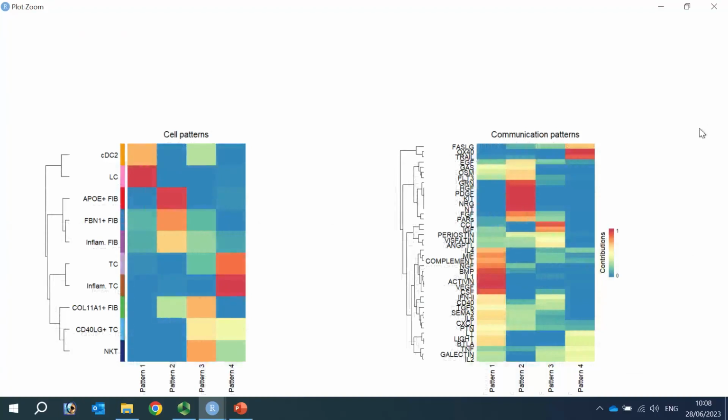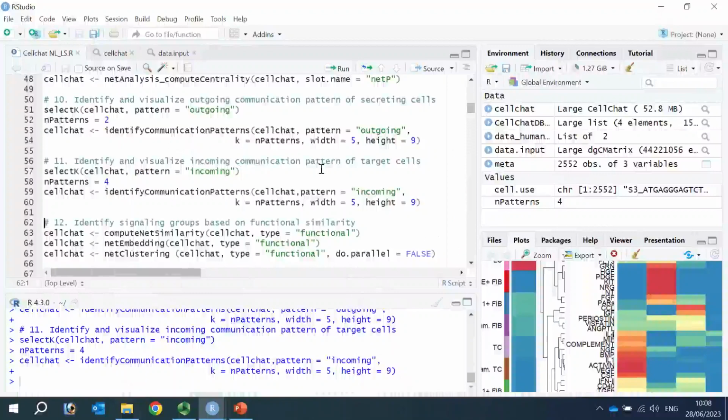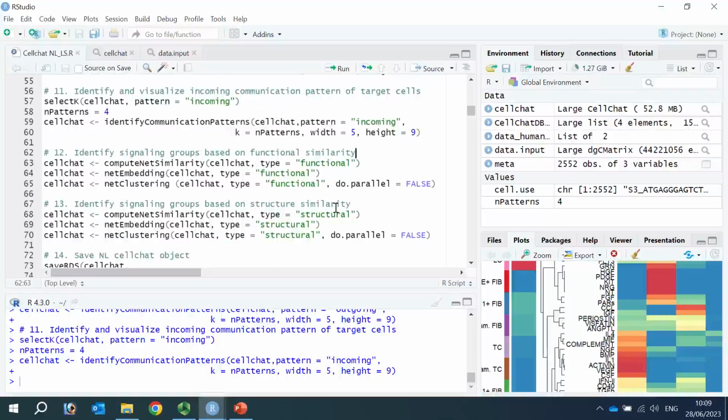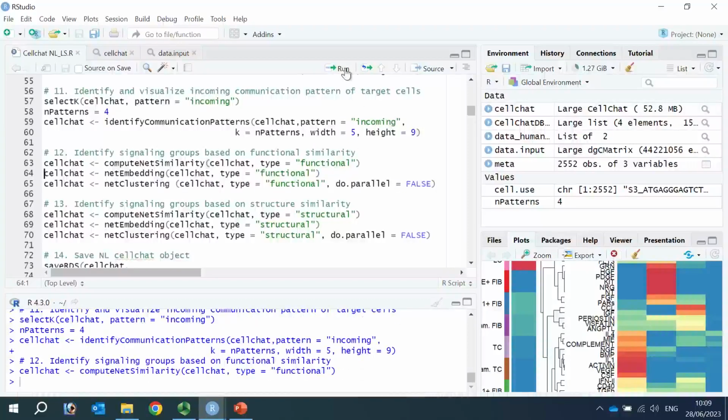So after the communication pattern identification, we can group the signaling pathways based on their functional similarity and also the structural similarity. So let's calculate the functional similarity first. Then we can embed the calculation into the CellChat object.